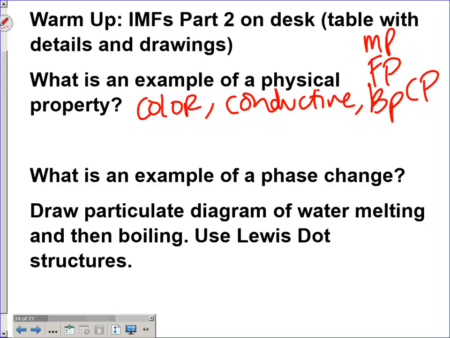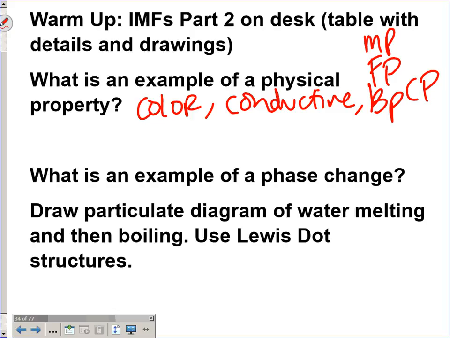So why are we going back to physical properties now? Basically what you learned about would be intermolecular forces, so hydrogen bonding, dipole, and London dispersion forces. All of those create the variations of the physical properties that we've already described. So we have things with low boiling points, medium boiling points, and high boiling points. And so we need to discuss why the IMFs, the intermolecular forces, play a role.